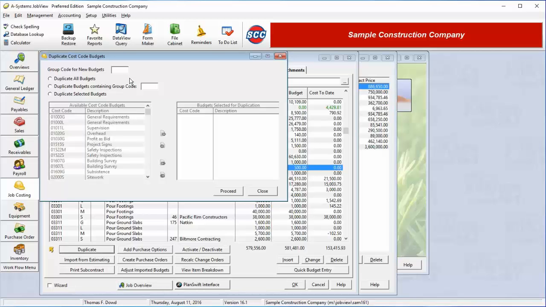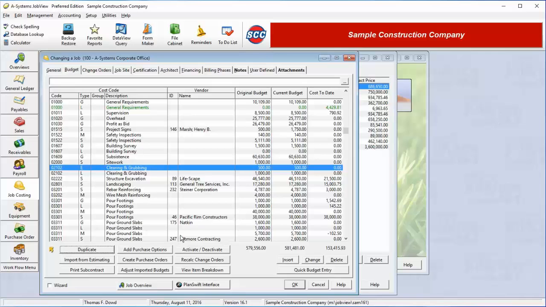To speed up the budget entry for this type of structure, we can enter all of the line items for floor number 1, each with a group code of 01. Now we'll use this feature to have the system copy all the line items that have a group code of 01 and create duplicates with a group code of 02.